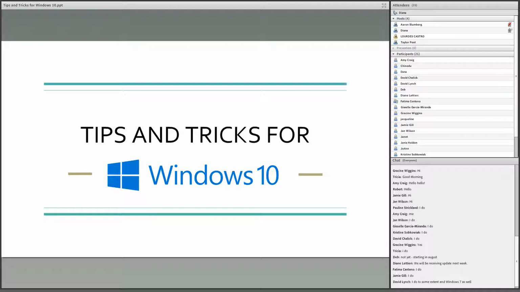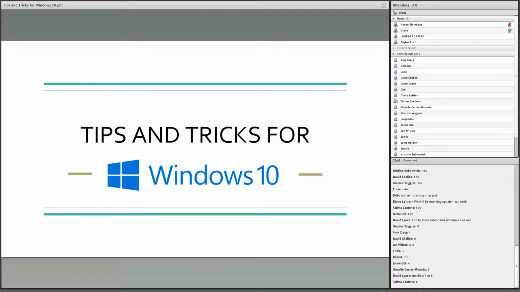So those of you who are currently using Windows 10, just on a scale of 1 to 10, how comfortable are you with Windows 10? 0 is it just is awful and I struggle. 10 is I feel like I'm a pro. So Christine is an 8, Amy's a 4, 6, 0 to 2, 5, 4. So those of you that are on that higher end, I'm hoping that you can share some tips during this process as well. There's so much in Windows 10.